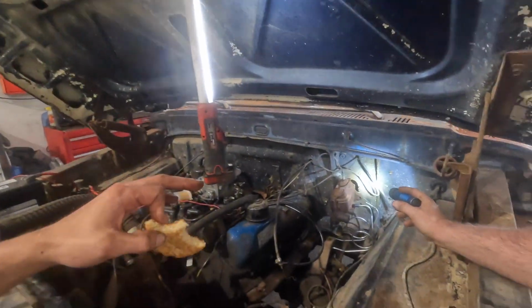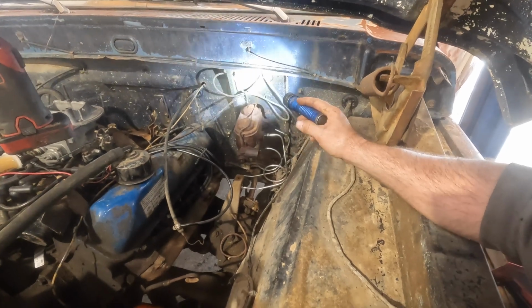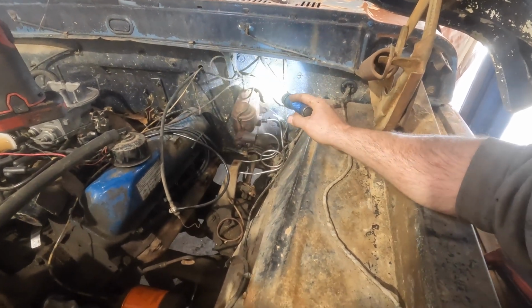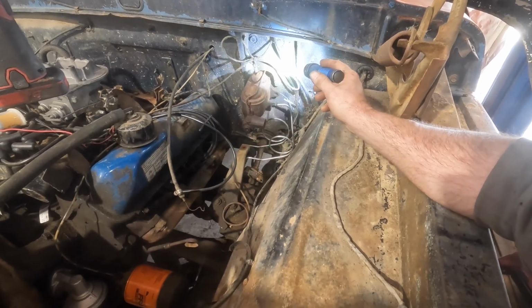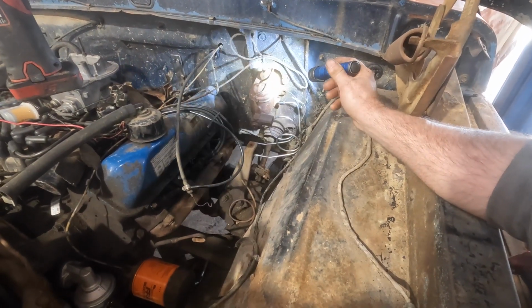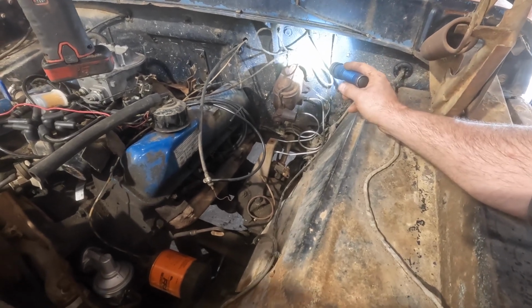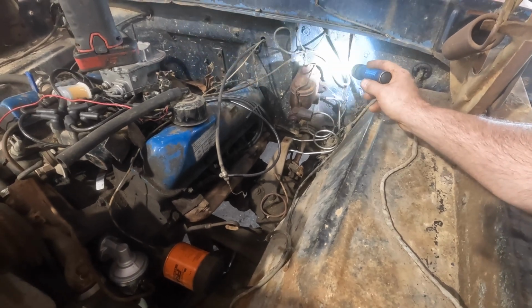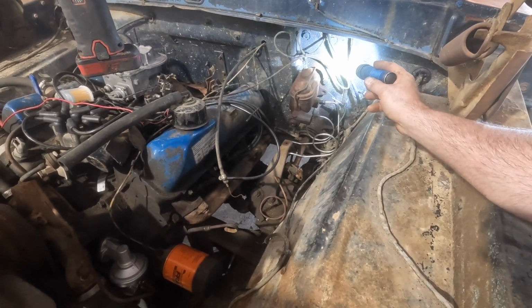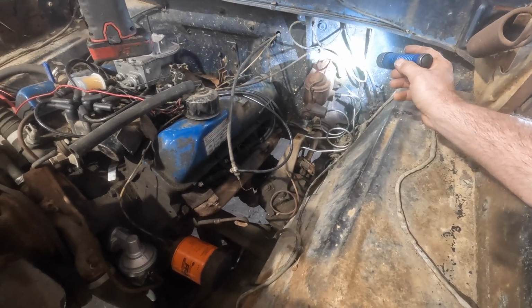Alright, now we're on the master cylinder part. So, yeah, I got the 2 bolts undone, but there's something hanging. What is that? That's the rod that you push to make the brake pedal activate the master cylinder here. So, we have to go inside. It has a bolt going through the rod to the pedal. So we gotta take that bolt out and we can get the rod and the master cylinder out of our way to replace the new one.